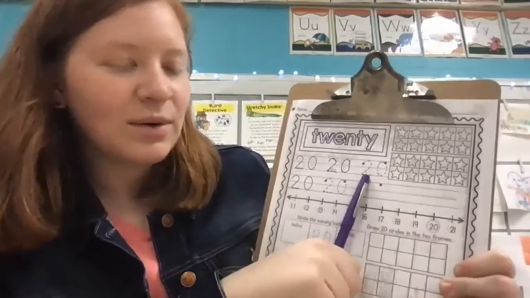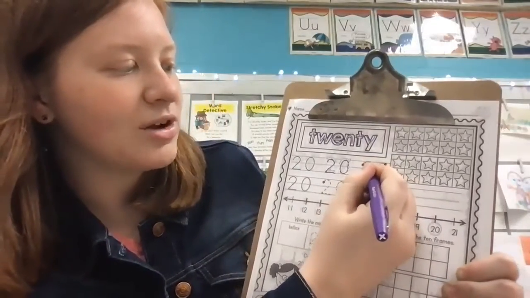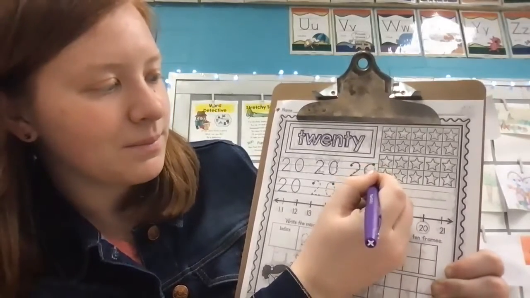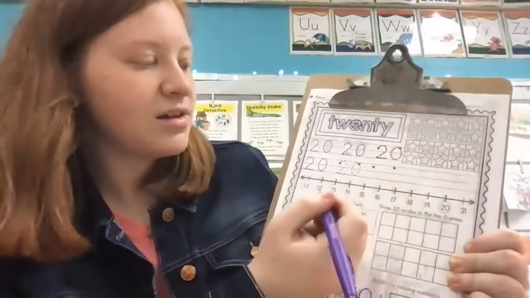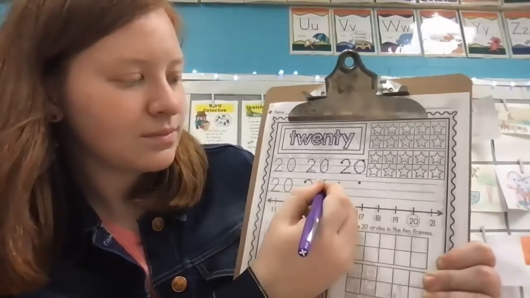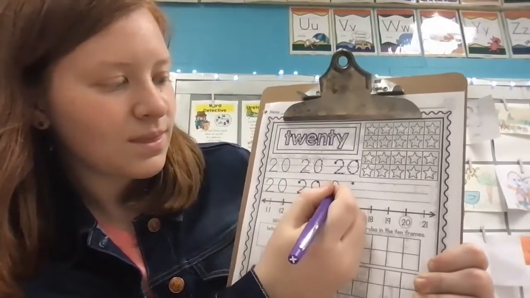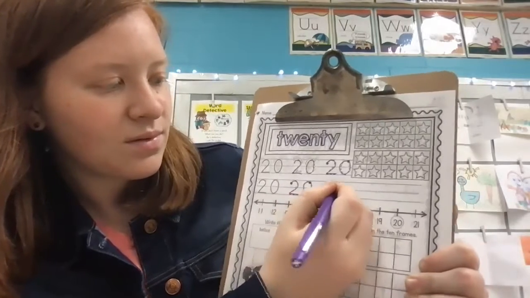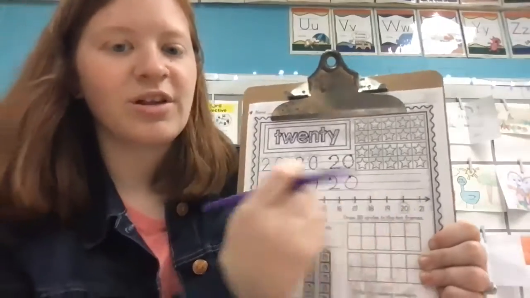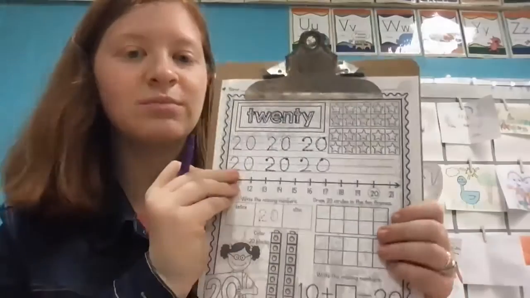All right. So now we're going to go ahead and practice some more. The big dots are showing us where you should be starting. So you should be starting at the top, not the bottom of your lines. And keep on tracing. And once you are on to the place where there is no more dots to trace, there should be room for about 2 more number 20s.